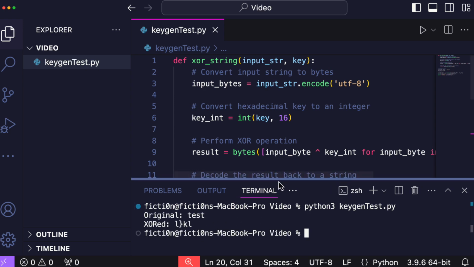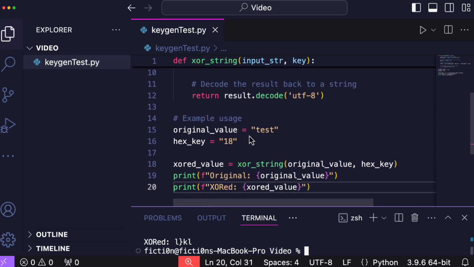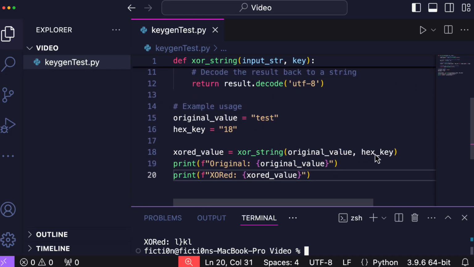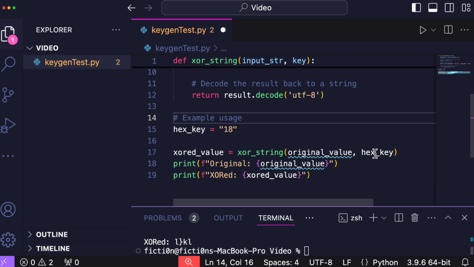And now that's working correctly, but we need to modify this a little bit so we can put in anything we want. So what I'm going to do is leave this hex key value up here because it's always going to be 18. I'm just going to get rid of this original value here, and we could type in anything we want.